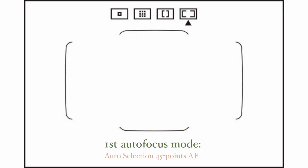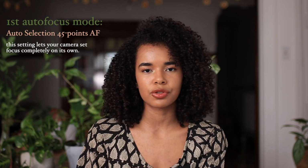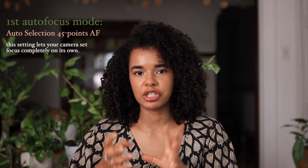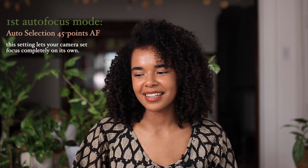On my Canon camera, there are 4 different ways that you can set autofocus. The first way is auto selection 45 points AF. This setting basically lets your camera set the autofocus completely on its own. So you're not telling your camera that you want to focus in a specific part of the image. It really just chooses what part of the image it focuses on.